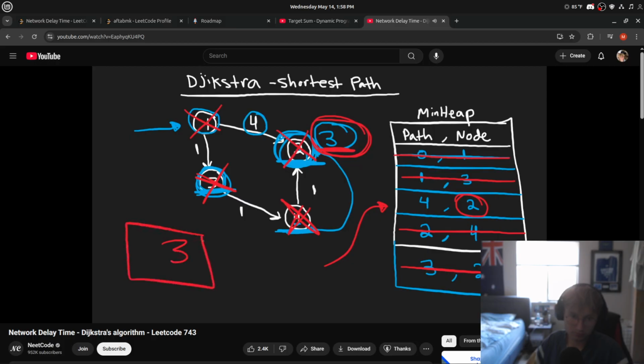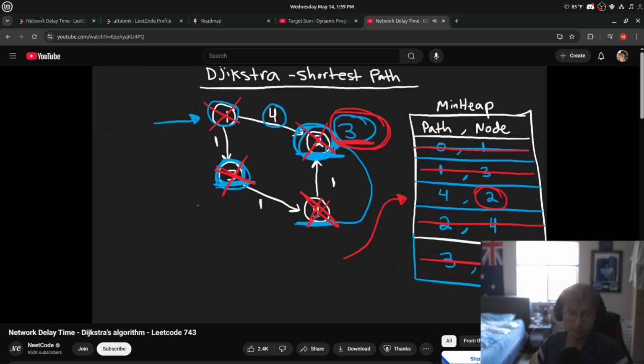It takes 3 units of time or whatever for us to start at this position and then send a signal to every other node in the graph. So analyzing the time complexity of this problem is actually a little more difficult than you think. So I'm going to use E to tell us basically the number of total edges inside of our graph that we're given, and V for the total number of nodes or vertices that we're given.